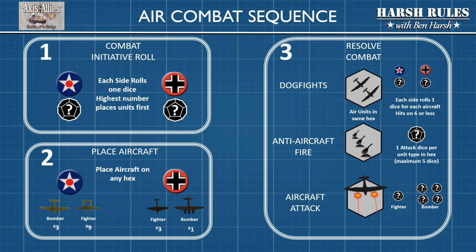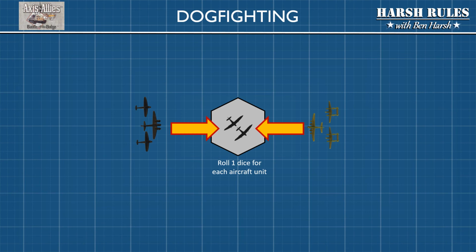Once again, hits occur on a 6 or less. If the attacking planes survive the anti-aircraft fire, then they can attack the units on the ground. This is conducted like normal ground combat, except fighters attack with 1 dice and bombers attack with 4 dice. So let's take a closer look at each of these combat examples. First, let's take a look at an example of a dogfight.